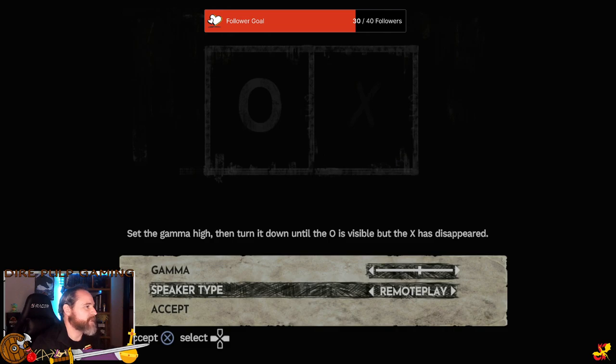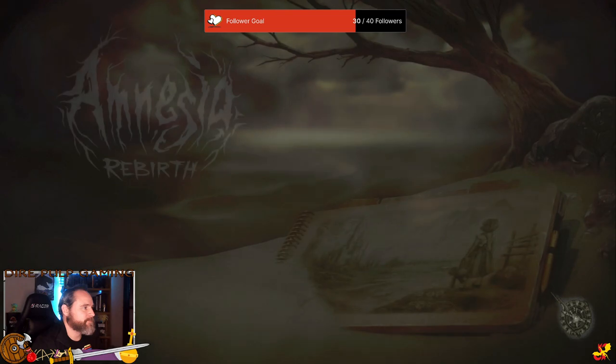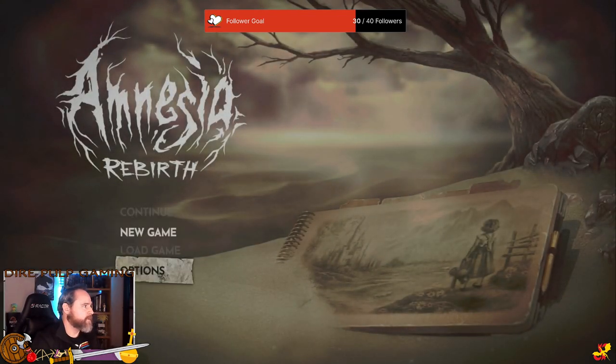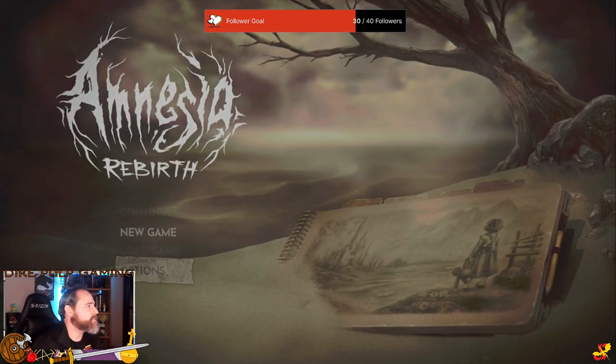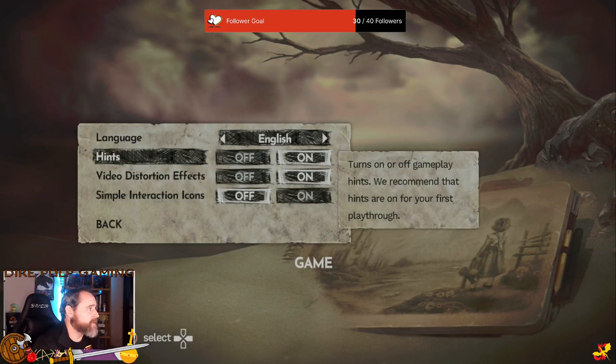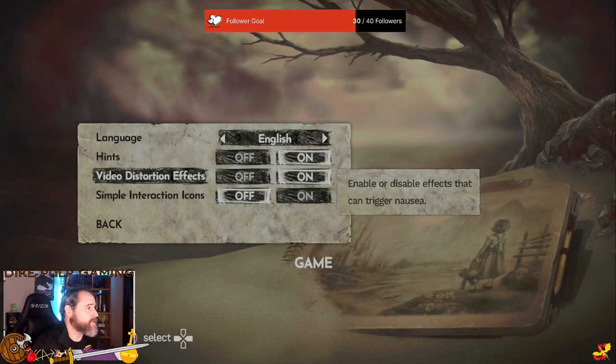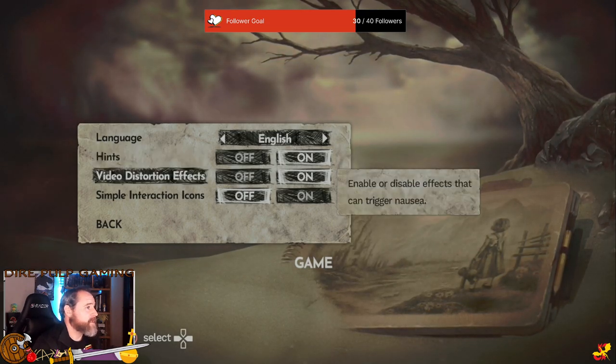Speaker type, home cinema, headphones, remote play, night mode, small TV. TV, home cinema. There we go. Accept. Interesting. Let's see. Options. Game. See, we got stuff for language, English. Hints. Turn on or off gameplay hints. We recommend that hints are on for your first playthrough. Okay. Video distortion effects. Enable or disable.